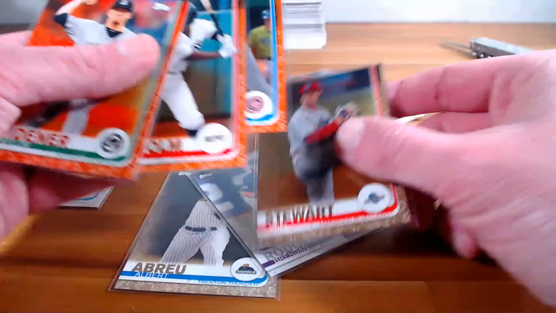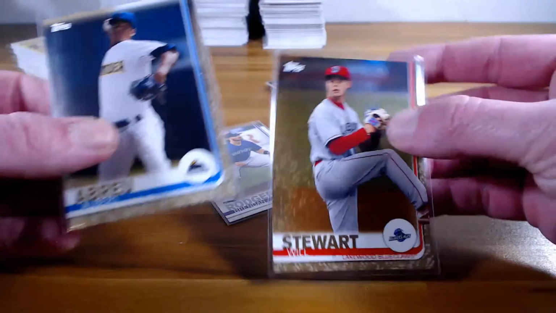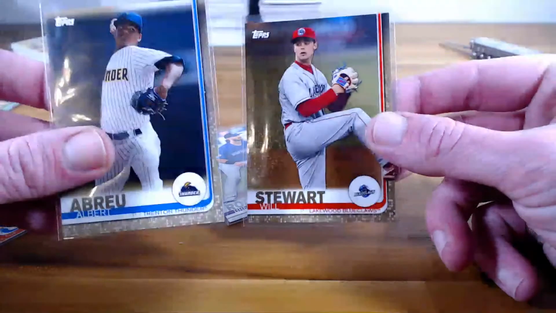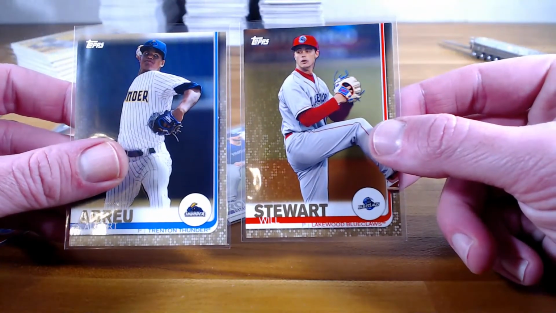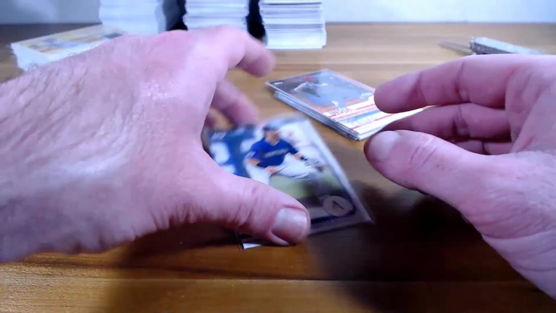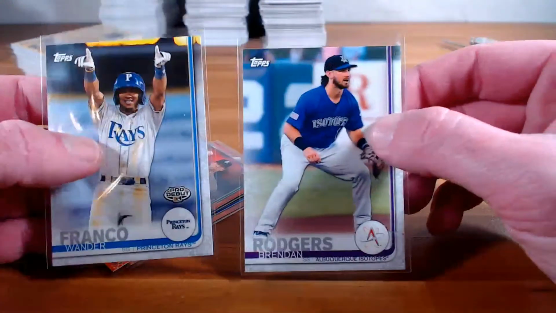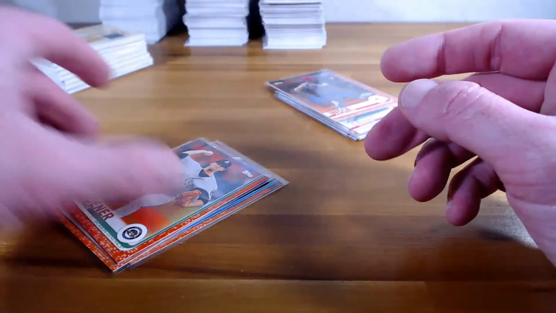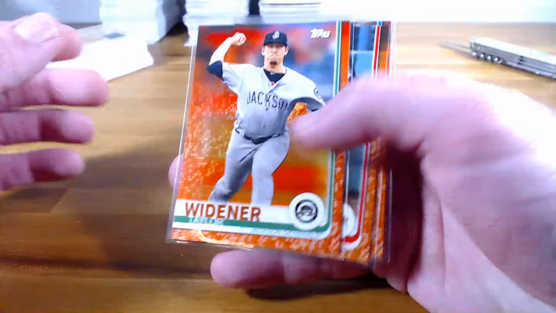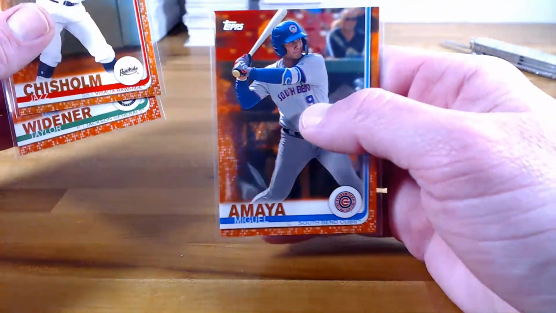And we had 2 gold. That one looks really light. These are both out of 50. Abreu and Stewart. Looks like different colors almost. Brendan Rodgers, image variation. Go with the Wander. And then orange, Taylor Widener, Chaz Chisholm, Miguel Amaya.